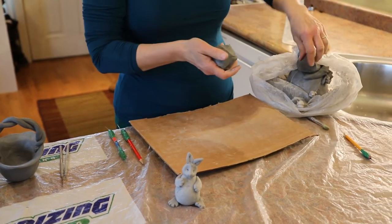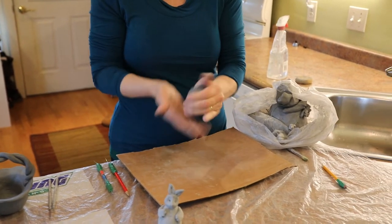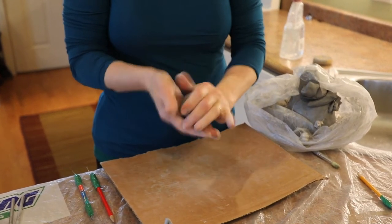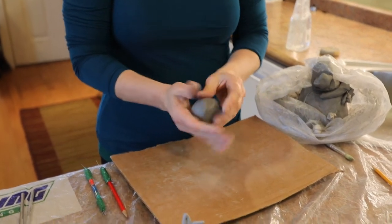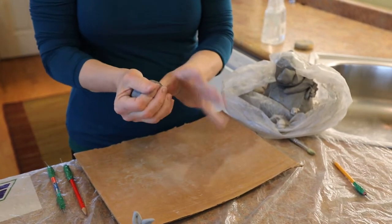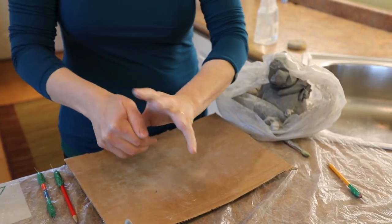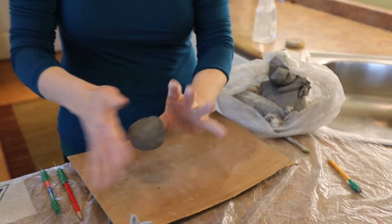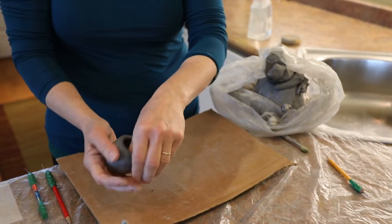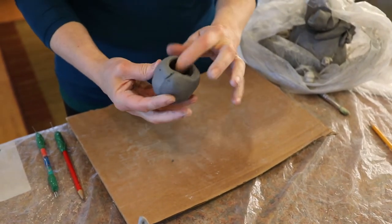Okay, and again that is like a little pinch pot. I'm going to roll this out or smack it out a little round in my hands. Don't spend too much time smacking it or it'll dry out and cause extra cracks when you're creating. I'm going to take my thumb, stick it up inside, and press it and smooth it and draw my thumb across the inside while pressing my hand against it towards my thumb. That smooths and thins the wall so that it's nice and even and less likely to blow up in the kiln.